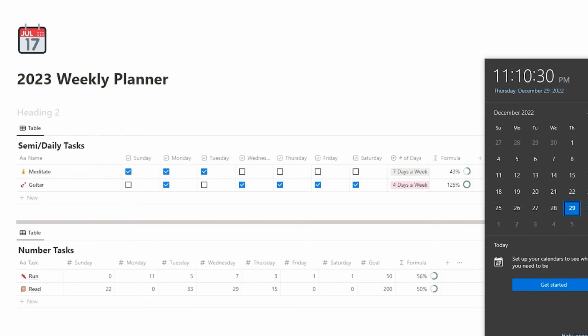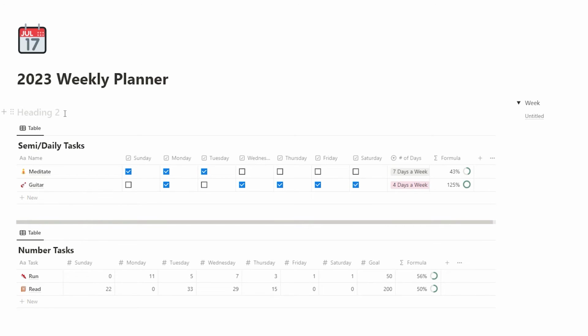But first, before we templatize it, you need to put in the specific date for that week. I'm going to choose a heading too because I like the looks of it, and I'm going to put 1/2/2023, which is the first week of the new year. Before we templatize it, I'm actually going to remove all this data that's associated with it, leave them both blank, so that way each week I don't have to really deal with it. Now just make sure the number of days per week are pretty accurate, as well as the goal for the number of tasks. That way you don't have to change them out every single week, but if it changes, you do have that option as well.